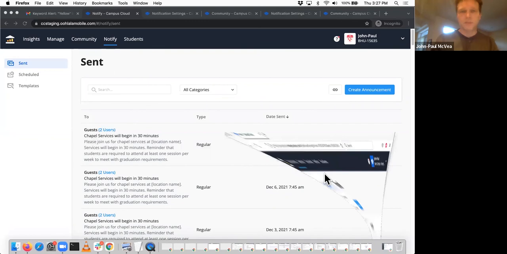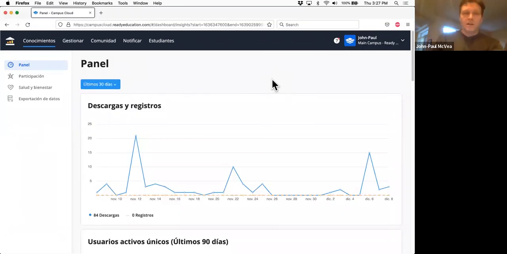Here we go. We have added multi-language support to Campus Cloud. Previously, Campus Cloud was in English or French. Now we have added Spanish. Campus Cloud will now work in Spanish. The way that you get Campus Cloud to work in Spanish is by setting your browser preferences to Spanish. Whatever English, French, or Spanish that you choose in your browser will be the language that Campus Cloud displays in.